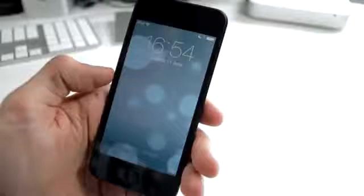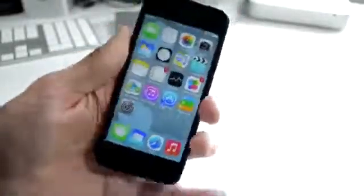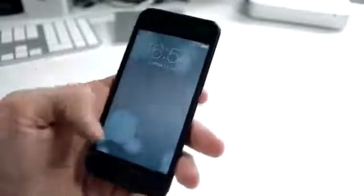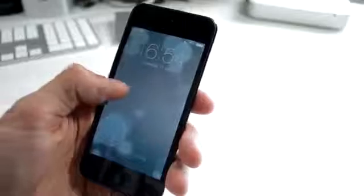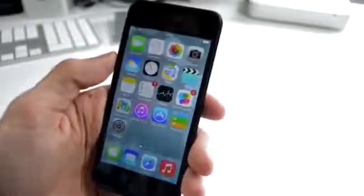Talking about the lock screen, we have a new lock screen design. You don't get the slide to unlock bar with a camera anymore. You still get the camera grabber up there. You can slide it up. We'll talk about the camera in a second, but if we lock our device again quickly, there we go, and you can slide to unlock just like this, but you can slide anywhere on the screen, which is quite interesting. So you can't slide this way like that. However, you can just slide. So if you slide on the clock, you unlock and you get a really nice unlock animation.